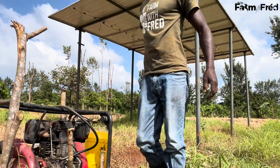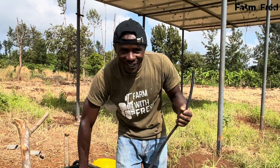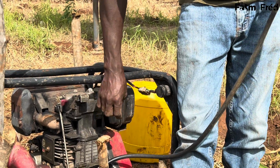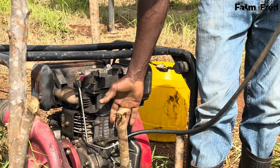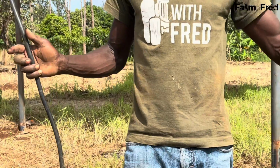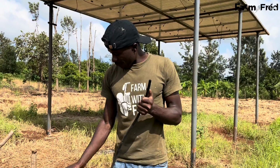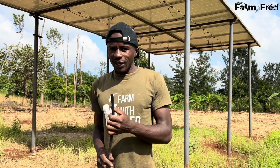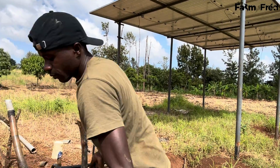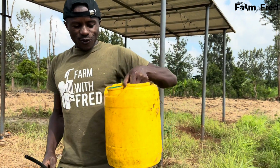From the oil check, we go now to a point that makes my machine very happy. You can see my machine doesn't have a fuel tank because of high vibration. The machine destroyed the fuel tank, it started leaking, so I removed it. So what am I using? I know you're asking yourself, what am I using? The pipe that I use to carry the fuel to the machine, this now is what I use as my fuel tank.